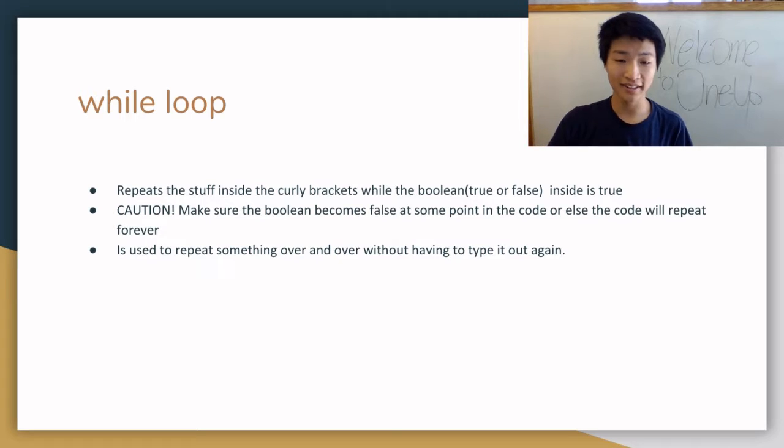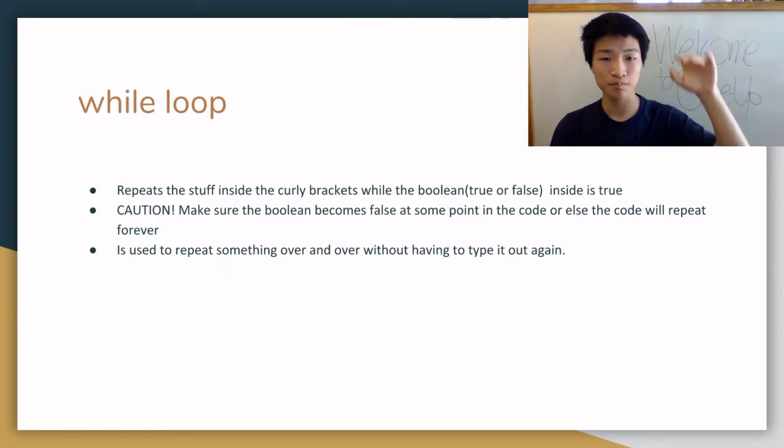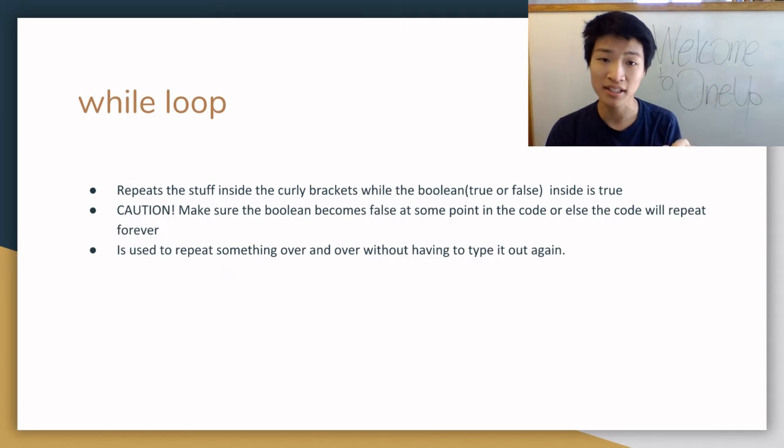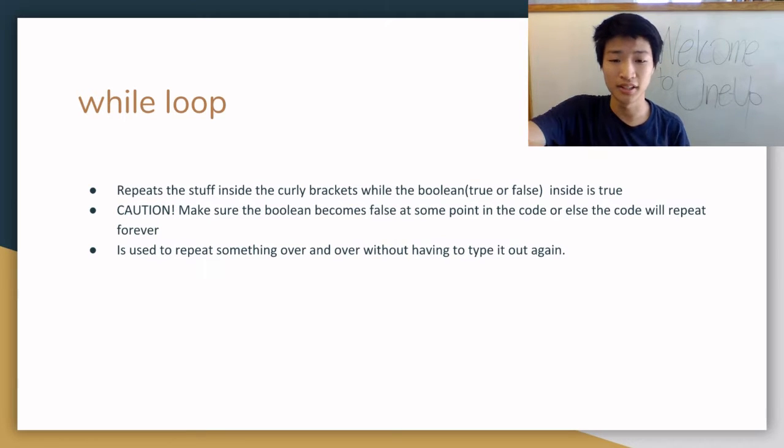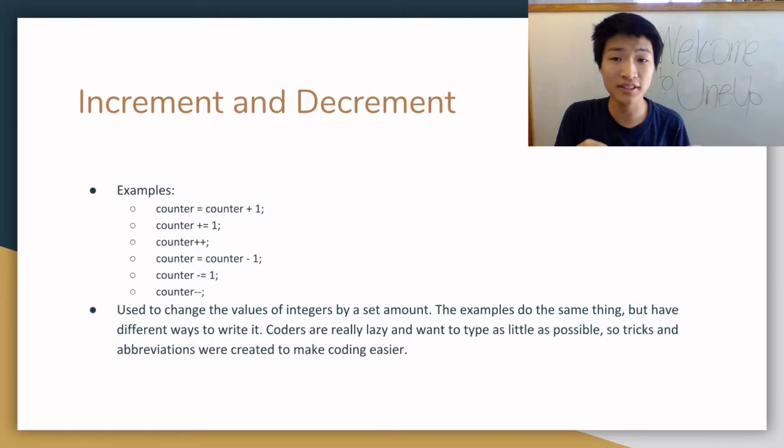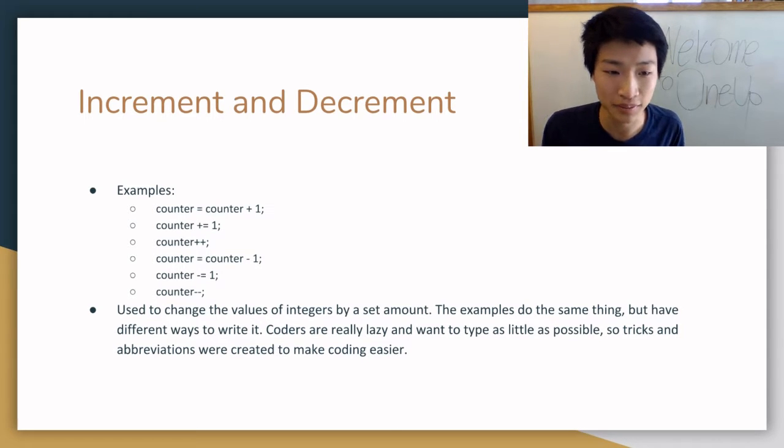So, the while loop is meant to make things simpler. If you're increasing sheep 10 times, instead of writing that out in your code, you can simplify it and just use a while loop. Yes, that is a lot of the time. Coding will have to do. The point of code is to make whatever you're coding a lot simpler. It's to decrease the amount of semicolons and the amount of just letters you have to type.